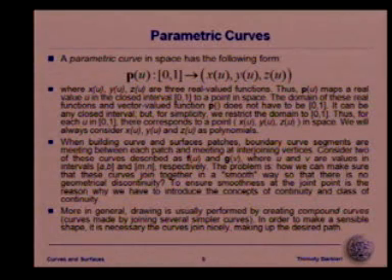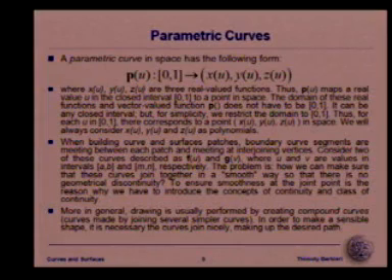We have one problem. We have to make sure that these curves join together in a smooth way, so that there is no geometrical discontinuity, so that they look and behave like a single curve. We have to ensure smoothness. To ensure smoothness at the joint point, we need to introduce two concepts: the concept of continuity and of class of continuity.